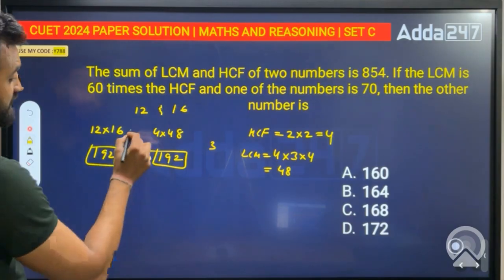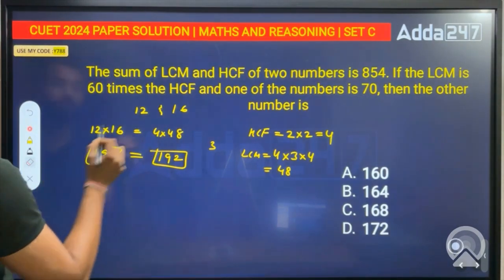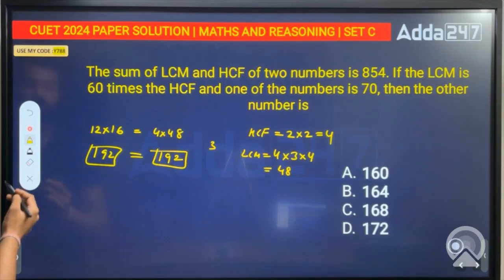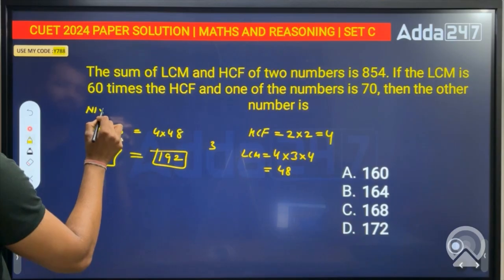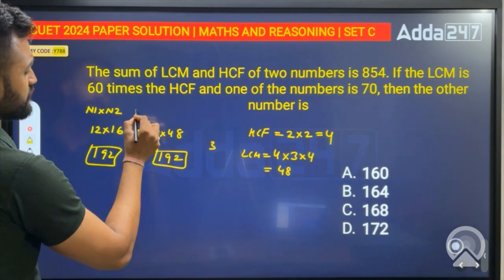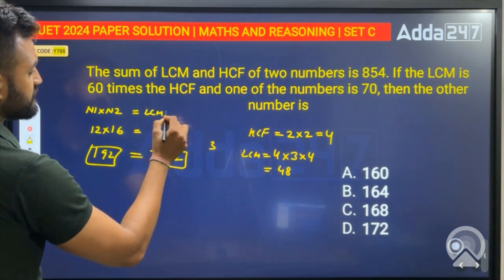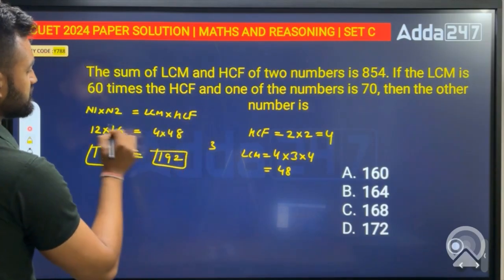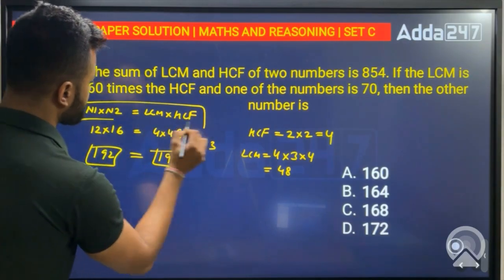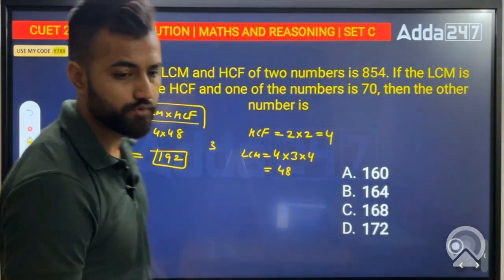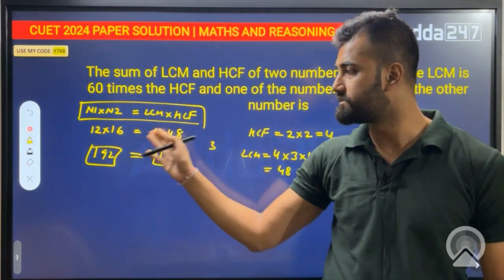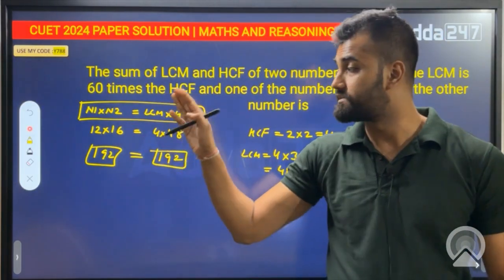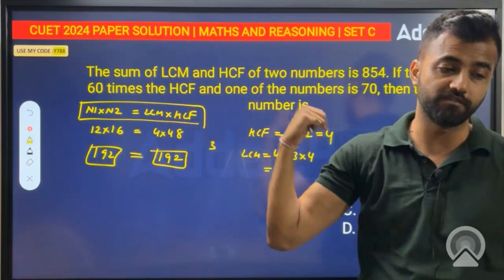Oh, so sir, I can make a formula for it. We can make this like a formula. The product of two numbers is always equal to LCM into HCF. LCM into HCF. This is a formula that you have to remember. It is given in the book: product of two numbers is always equal to LCM into HCF. But I have also shown you the proof. See, this is the proof. Clear? Now this concept must be used to solve this particular question.